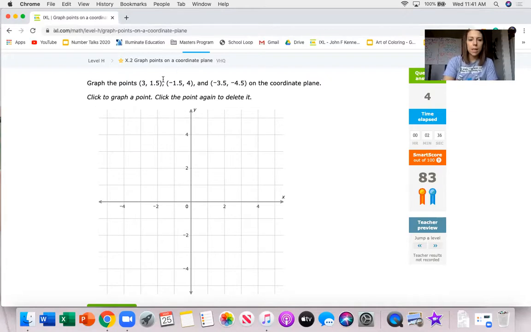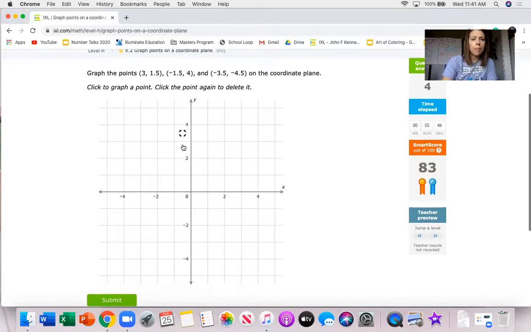We have to have the ability to graph decimals. It is just the reality. When you get to Algebra 1 and Algebra 2 and beyond, you're going to have to be able to graph decimals. So here we go. Let's take a look at this first point, 3, 1.5. So I started at 0, and I notice now that my coordinates are only labeled by 2. So when I count this, 1, 2, here's where x is 3. Now I'm going up 1.5. So that means I'm going up 1 whole unit and half a unit more. I'm placing a point. So again, this is the point 3 and 1.5.